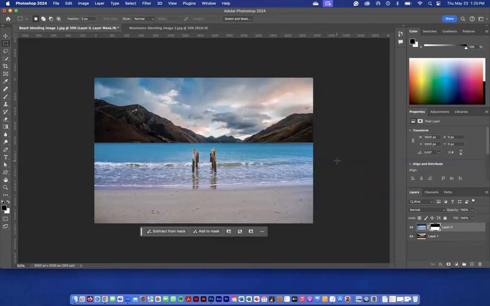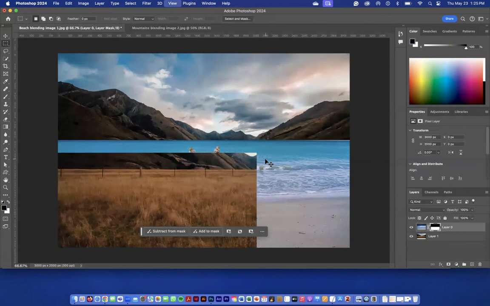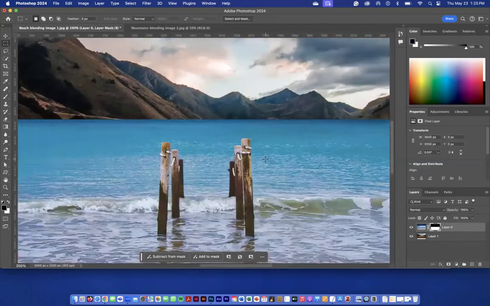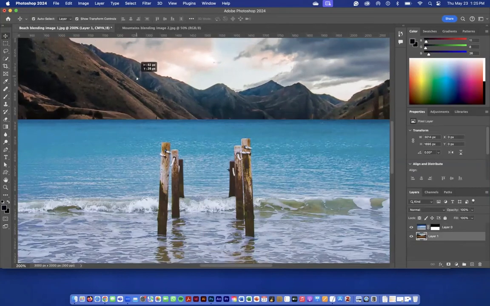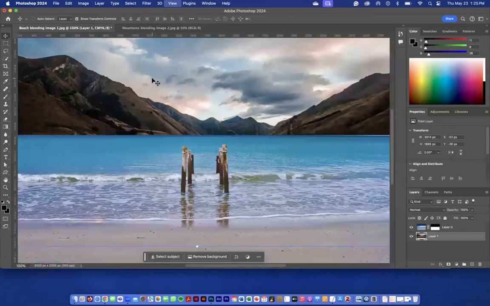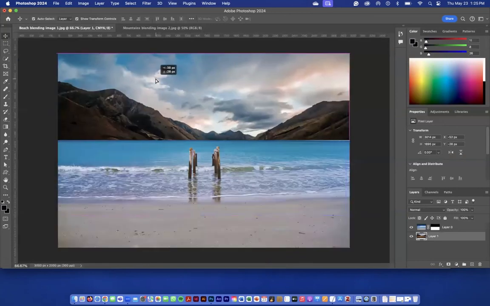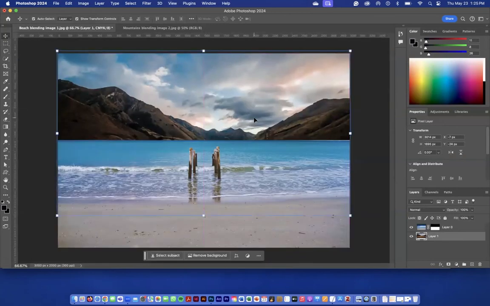There are your mountains. The only thing I have to do now is let me just zoom in a bit, just to make sure it looks okay. And I'm going to go into the mountain layer. I'm just going to bring it up a bit. I just want to see how much mountain. Okay, it's not too much. You can zoom out and make sure that it's kind of like that. Okay, I might have to bring this down a bit.